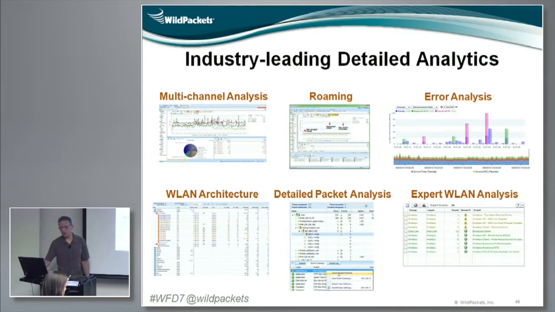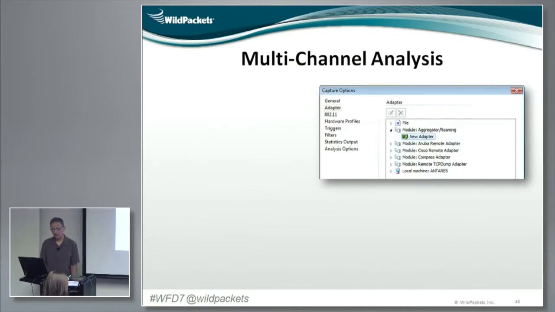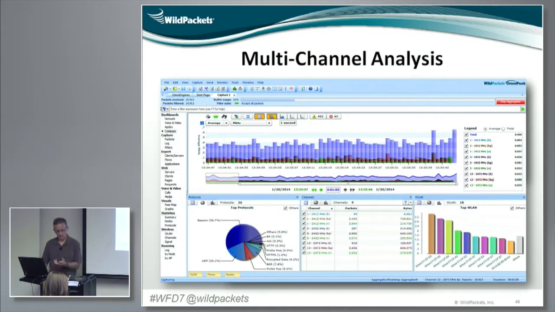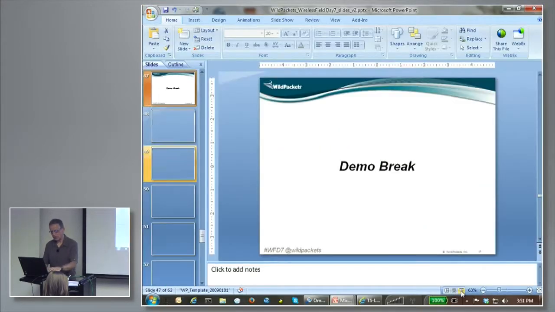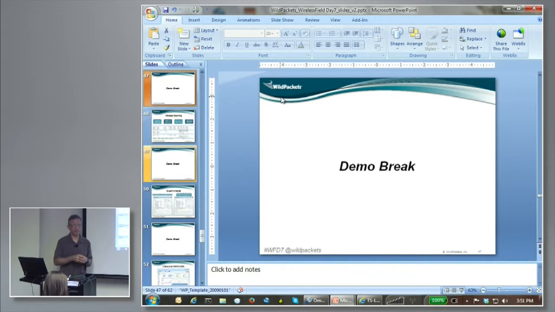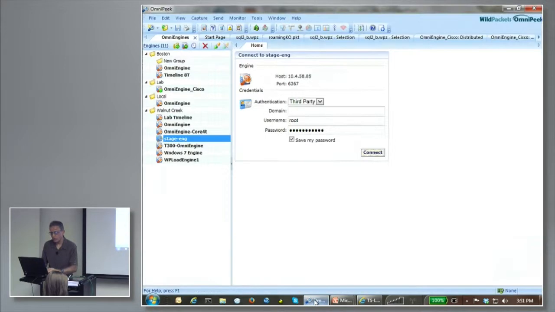Getting into the details, we'll open some packet files. The nice thing about multi-channel analysis and what we do with OmniPeak is we're able to capture from multiple USB devices or multiple access points at the same time. The access point option is interesting because you'd put a bunch of those access points in promiscuous mode and they'd all stream packets at us. When it comes to picking from multiple adapters, that's pretty straightforward — we can start a new capture in OmniPeak.